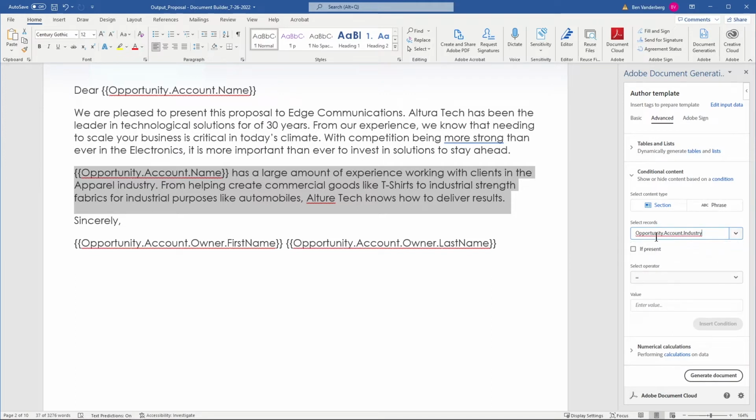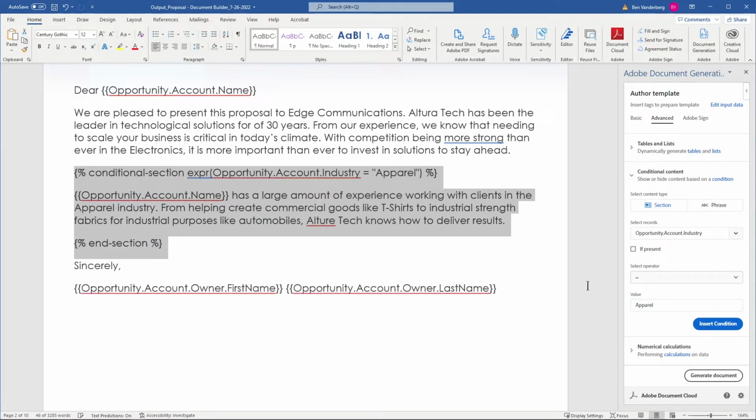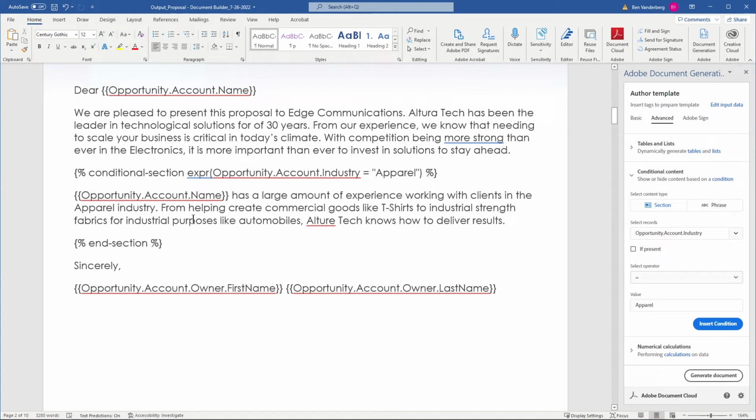And I only want it to be included if industry is equal to apparel. We can say insert condition. And it puts this wrapper around this, so it'll only include this paragraph if this is equal to apparel.